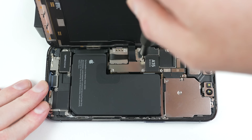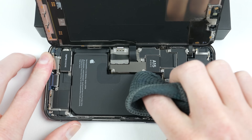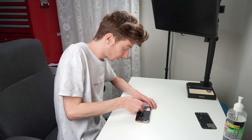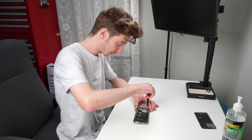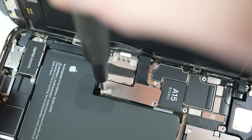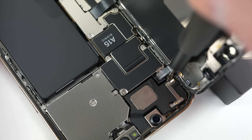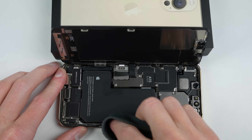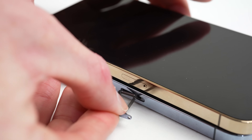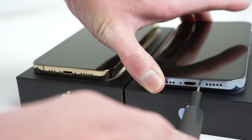Apple is able to pair new components to this phone and avoid all of these issues discussed today. However, this prevents third-party repair shops or a DIY repairer from being able to repair the phone and still have it work properly. After giving the inside of the phone a good clean, I can close it up and proceed to reassemble the gold iPhone 13. After installing all of the brackets, I can clean down the internals using a microfiber cloth to remove any dust inside. Closing up the phone, I can reinstall the SIM card trays and finally the pentalobe screws at the bottom of each device.